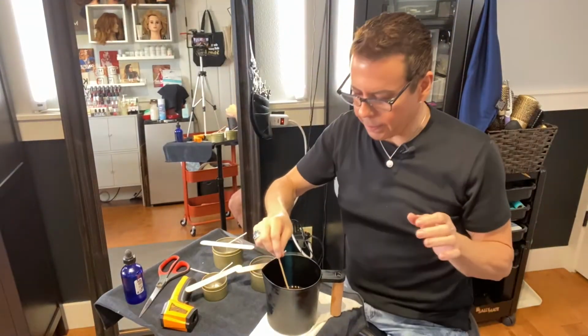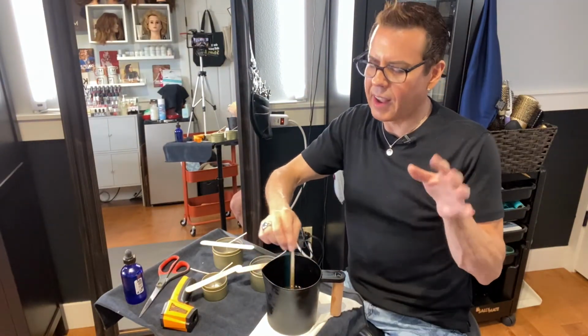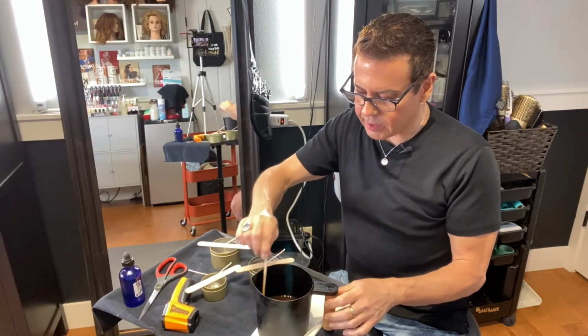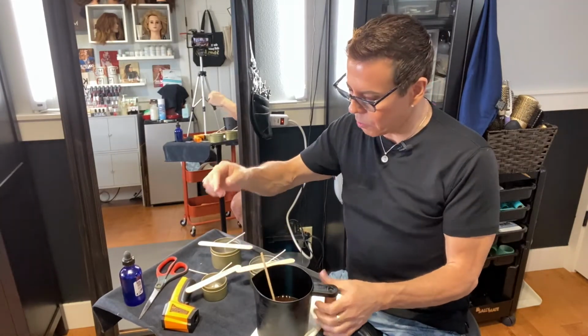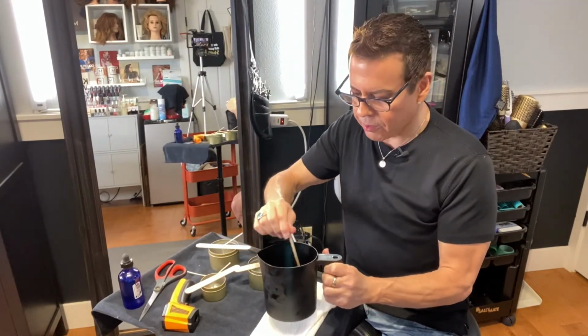And again, I'm waiting for all the things to come in. I'm waiting for the frosted glass ones that I ordered from this nice website. And then I got clear ones also. And then I got the aluminum tins, which are like these, that I got from Amazon. I think there are 24 of them.